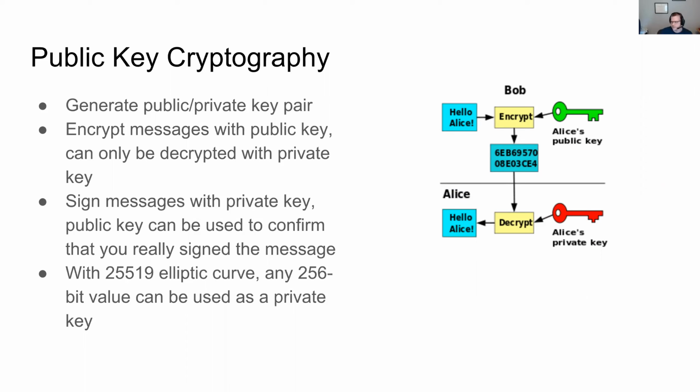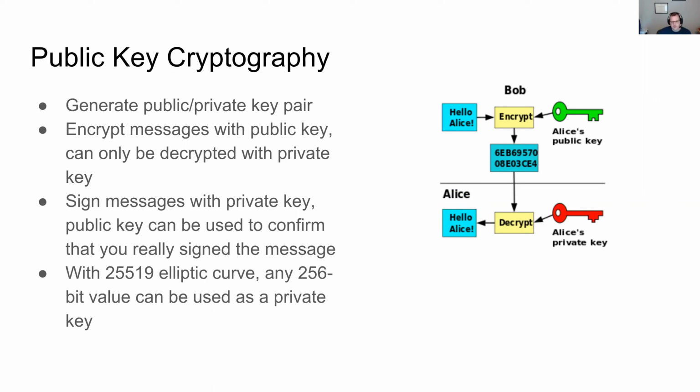You can also use a key pair like this to sign messages and prove that they are from you. So you can add a signature to a message with your private key, and then anyone with your public key can use that to confirm that the person who signed the message has the matching private key. So they, assuming it hasn't gotten out of your control, they know that you really sent that message.